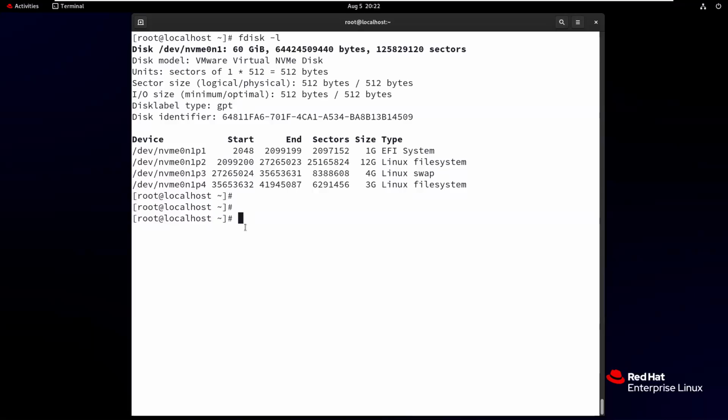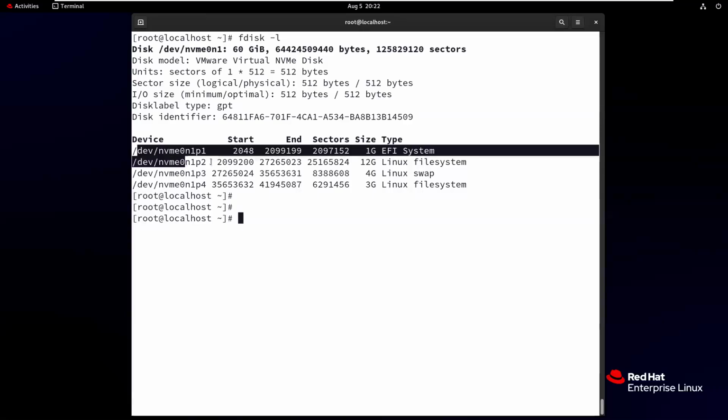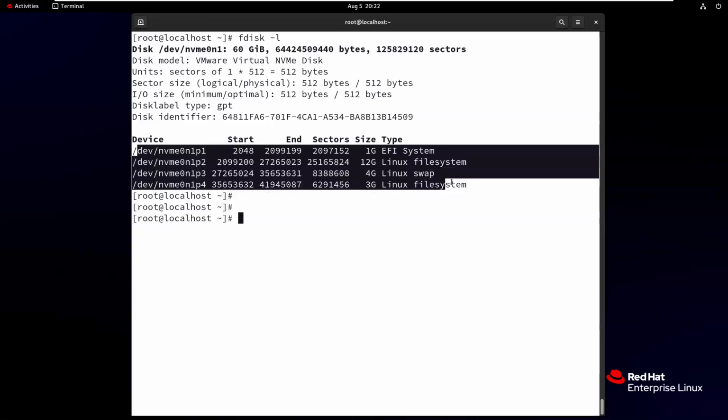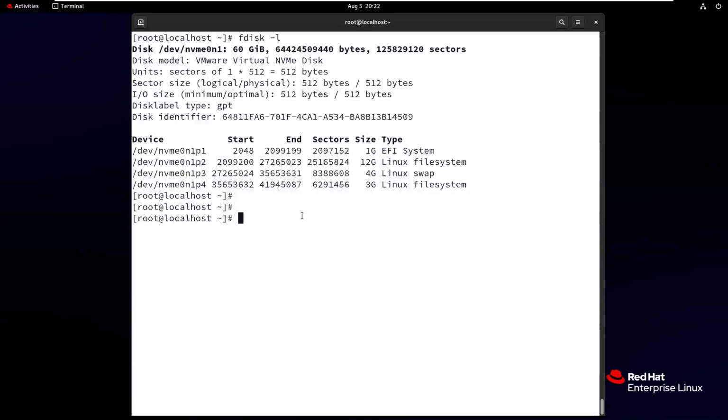Now how to create the fifth partition? Because customer is asking, or Linux operating system recommends a fifth partition for storing data. Then how to create a new partition? But remember guys, these four partitions are created when the OS is installed. Okay, another command is lsblk also.